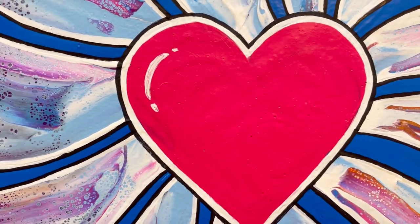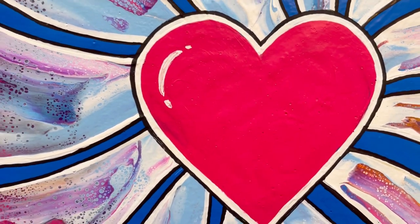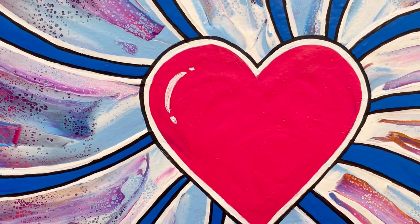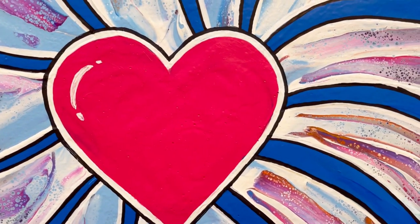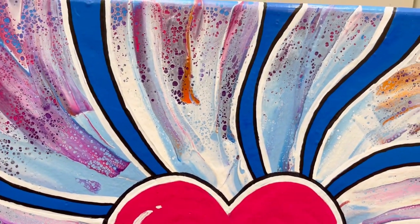I'm actually pretty happy with my heart. You can see lots of little air bubbles and you can see some texture. Actually, it looks worse on the phone than it does in real life. I'm actually relatively happy with it. And again, I'm really pleased with the silhouette. So the white and then the black around the edge of the heart.